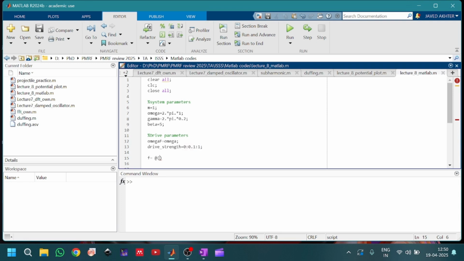This is a second order equation, so we will recompose it into first order. Let us call that array y, so this will be t, y. After that, epsilon is also a variable.